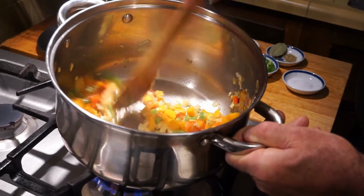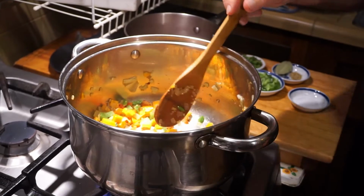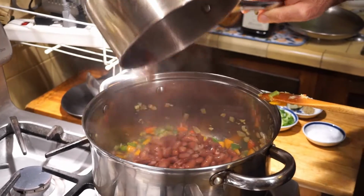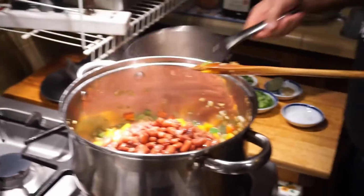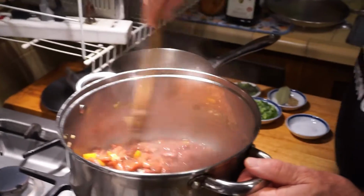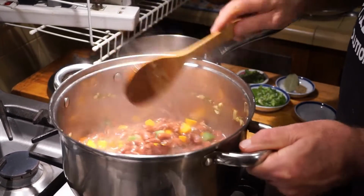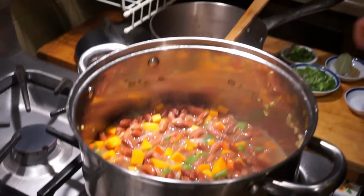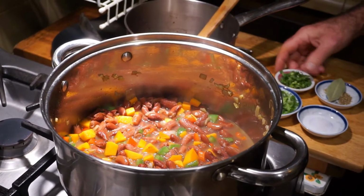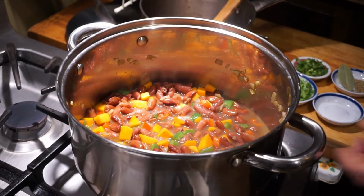The vegetables are sweating, I will add the beans to it. Now I will add the rest of the ingredients, the salt, scallions, cilantro, bay leaf and oregano. Everything together I'm going to add to the beans.